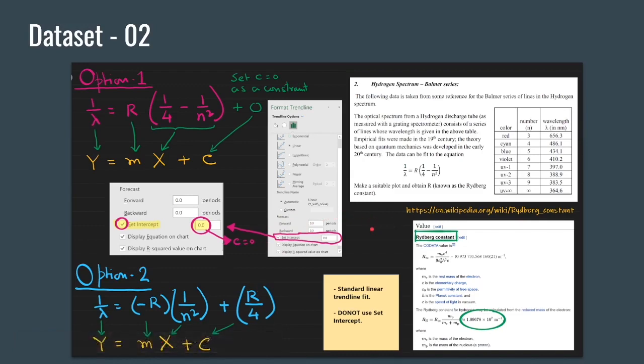All right. Just to know what the Rydberg constant is, the value you expect is about 1.09678 times 10 raised to 7 per meter. So the straight line fit that you do hopefully will give you a value very close to this, but you're using this data, so whatever this gives you, that gives you. This is just to know that this is a value, and this is the source on Wikipedia.